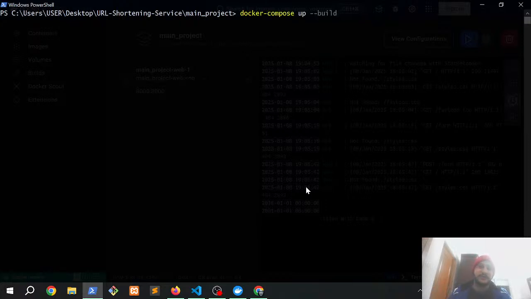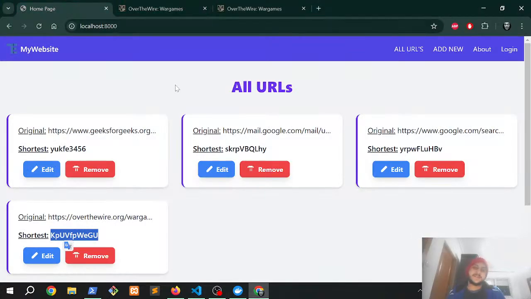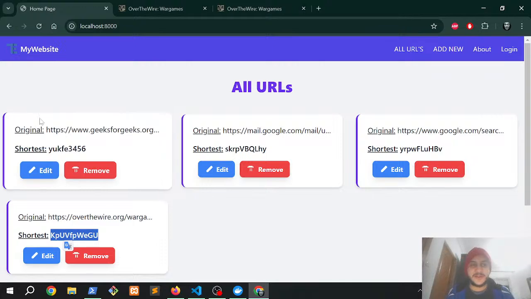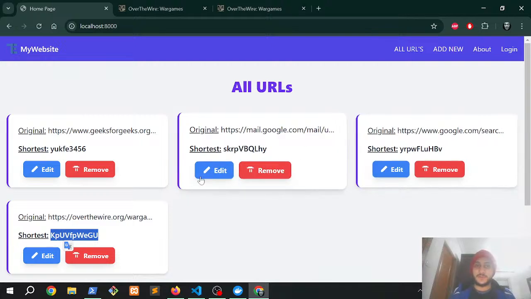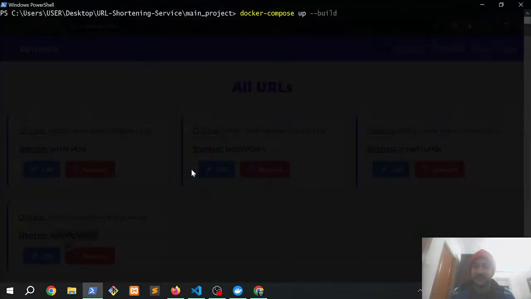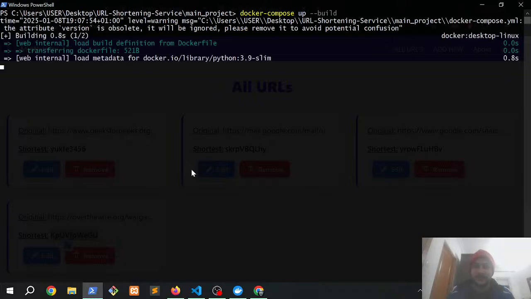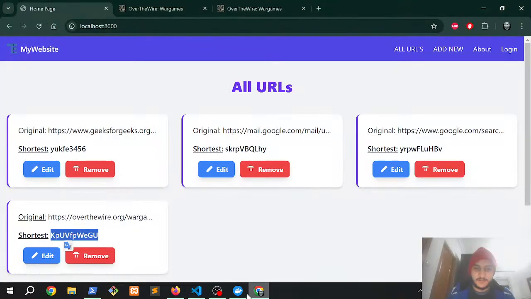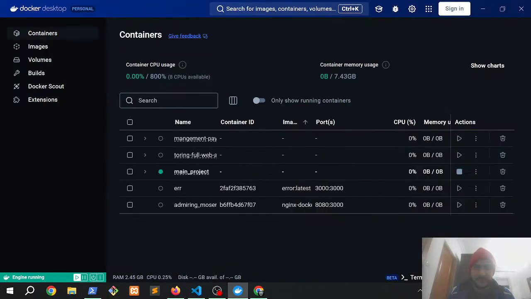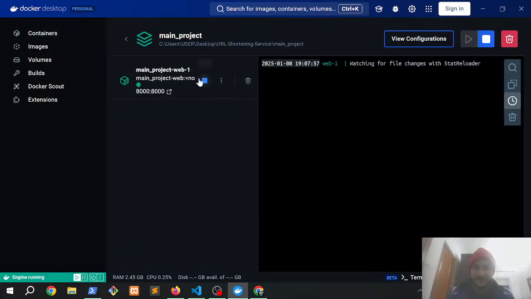To show you, first, this is inside Docker using the volume, so the data is displayed. So this is my old data. When I don't use the volume, the data here will not display. So let's check if this is true or not. Compose build. So here it built successfully, and let's check.